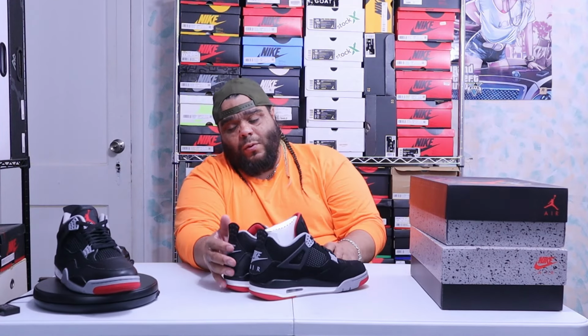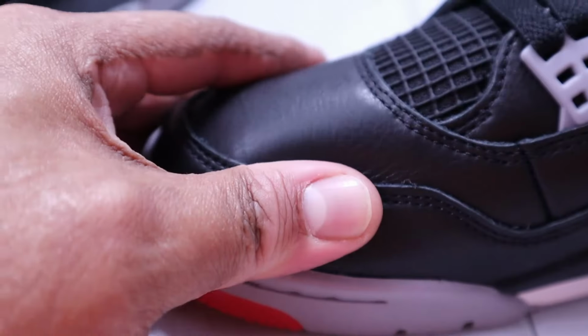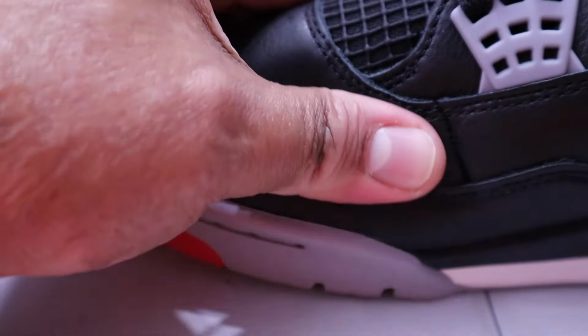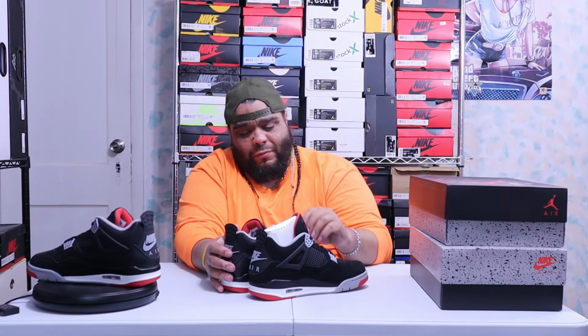So as you can see, the 2019 pair is Nubuck, the 2024 pair is leather, and it's just great quality leather, man. I'm telling you, bro, this is that good quality. This is that 7 out of 10, 8 out of 10 good quality on the toe box, on the side panels, on the tongue. I mean, bro, they did their things on these.